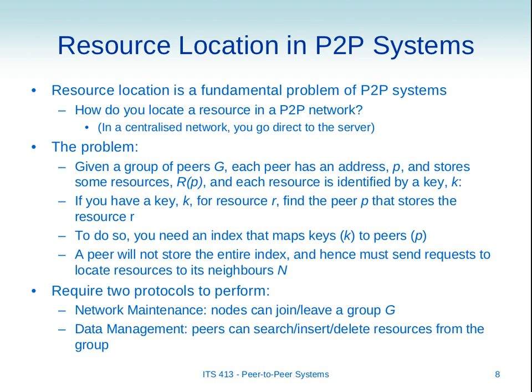The problem is that we have a set of peers, and some have resources available identified by keys, and we want to be able to efficiently find those resources. We finished yesterday with two examples, two extreme cases. One, ask everyone, broadcast a query to everyone in the network. The other extreme is to use a server that maintains an index, which converts our peer-to-peer system into a client-server-based architecture.